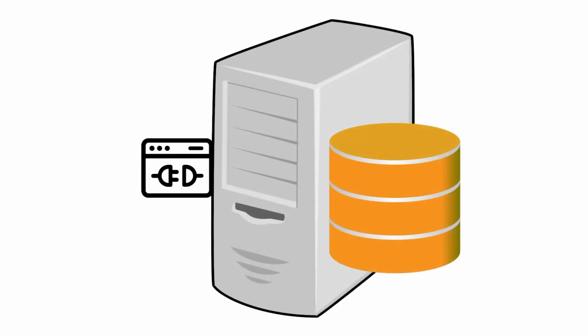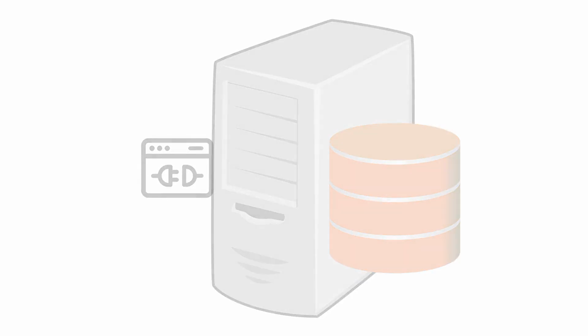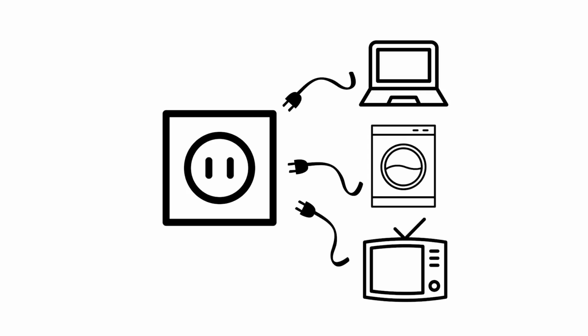Before we get our hands dirty, let's make sure we understand the basics. If you're new to APIs, here is a very quick introduction. An API is essentially an interface to a server that has some data or does some actions. To understand the concept of an interface, think about any power outlet you have in your home. It does not matter which device you want to power, your laptop, a washing machine, or a TV. The outlet on the wall is designed to accept any plug following a predefined specification.